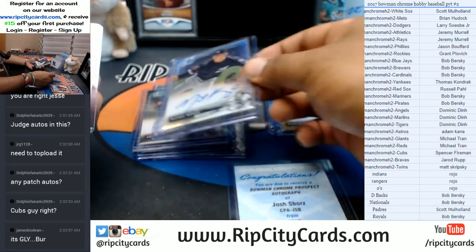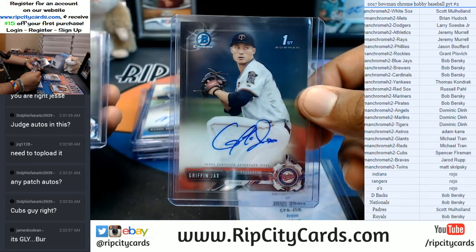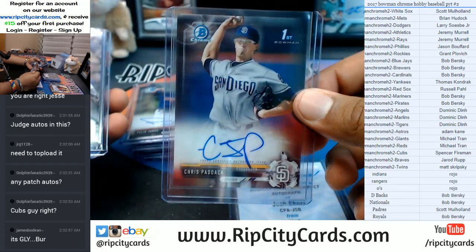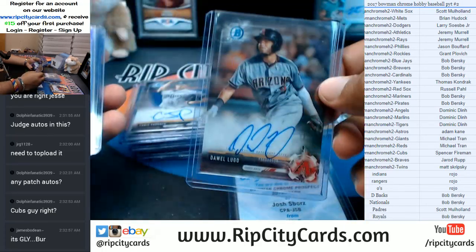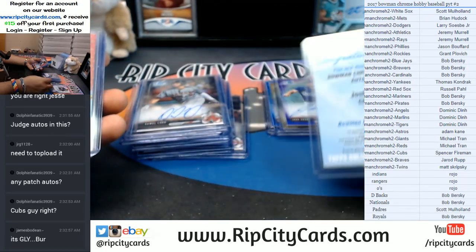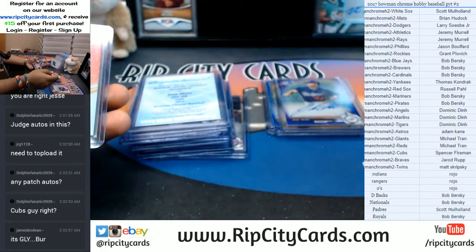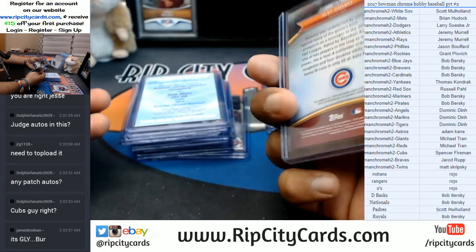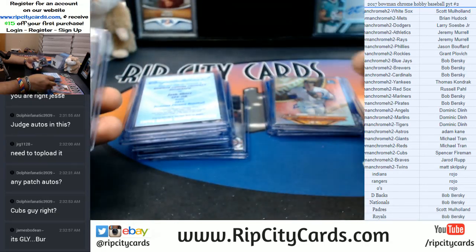Michael Kopech, White Sox. Griffin Jacks, Twins. Felix Jorge, Twins. Chris Paddock, Padres. Doel Lugo, Diamondbacks. Josh Boers, Dodgers. So I was right. Josh Boers is a Dodger. Eloy Jimenez for the Cubs. That's pretty cool. That's numbered to 150.